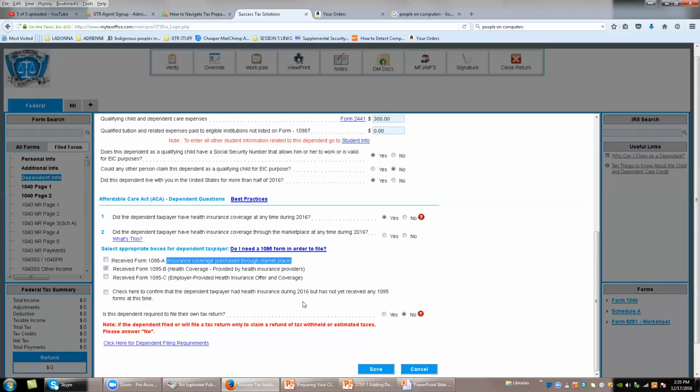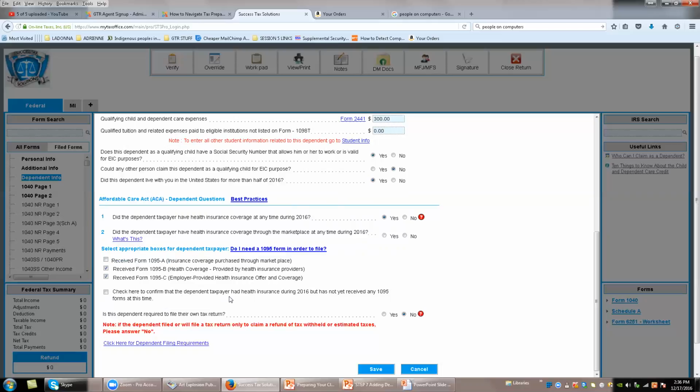This dependent may have received health care under a state program. For example, Michigan, the state of New York, it's usually Medicaid, okay? Or the child may have received insurance under the primary recipient of this tax return's employer's insurance. So each of these entries has its own type of form, and you need to get it.